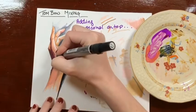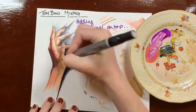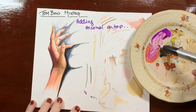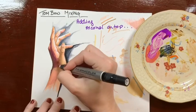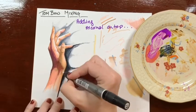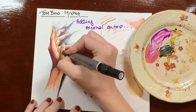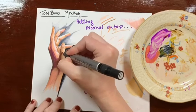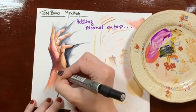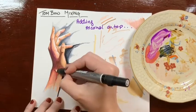Because it's a brush tip that moves a little different than the Tombows, it is more prone to a little bit of streaking on its own because the color doesn't just always move towards the tip. Sometimes it gets stuck higher up and then you don't realize there's still a pretty solid gradient happening. So you have to be a little careful with it, especially since the pores of this paper are open. They're going to take the ink and make it a little darker when it first hits, but you can, once your Tombows are entirely dry, layer alcohol markers on top of it if you have a color in that you want to be using.